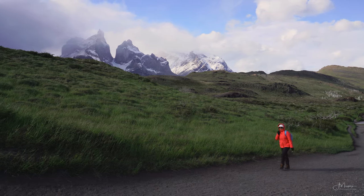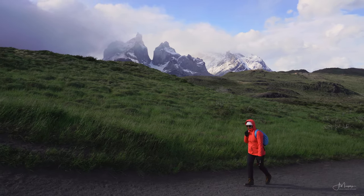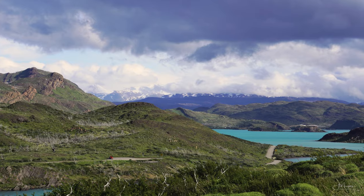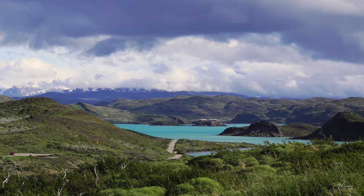So what I'm going to do instead is take you with me on this hike that goes to the viewpoint towards Cuernos — those famous cliffs in the shape of the horns. It's really a simple hike, one hour there and another hour back. Nearly no elevation gain, super easy. I'm going to show you some of the photos I'm going to be making and talk a little bit about my experience here in Torres del Paine so far.